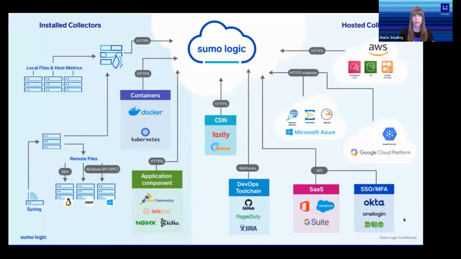Sumo Logic can provide that advanced analytics capability by collecting your machine telemetry from on-prem, cloud, DevOps, toolchains, and all these different aspects of your application tool stack into a single platform with a unified analytics engine. Sumo allows you to connect your logs, metrics, and traces into one platform to better understand how your microservices are interacting.